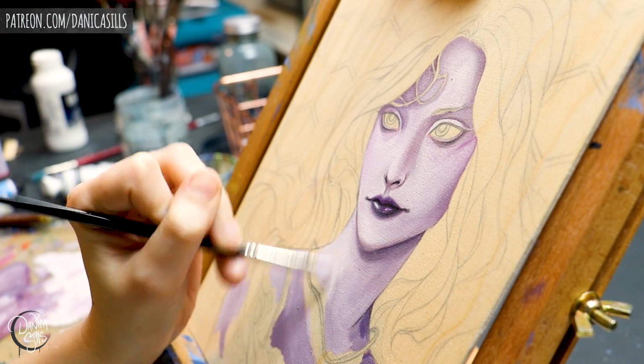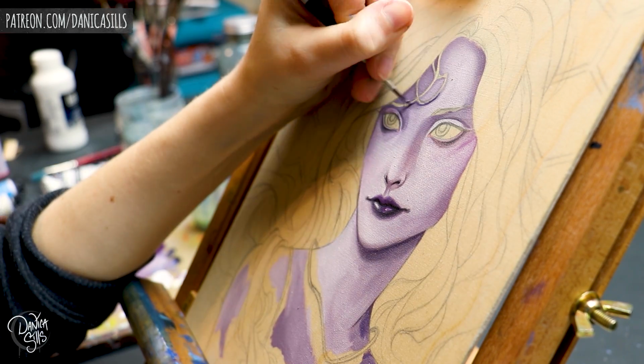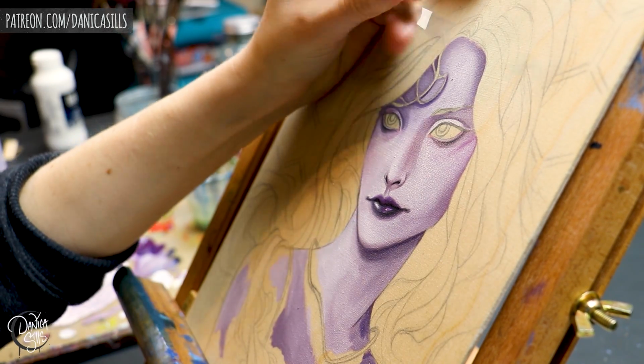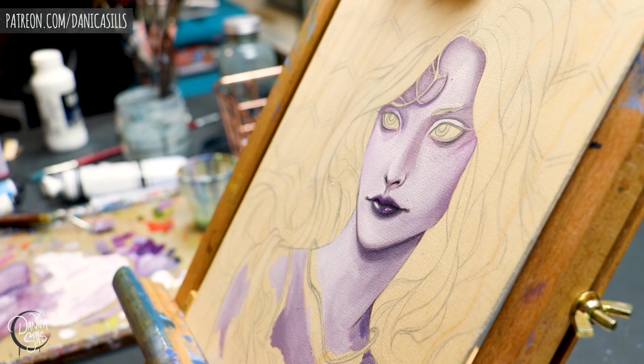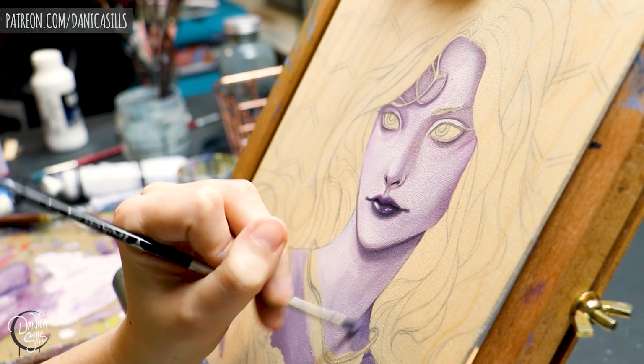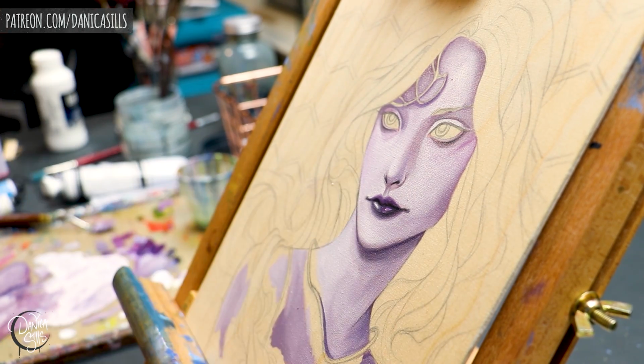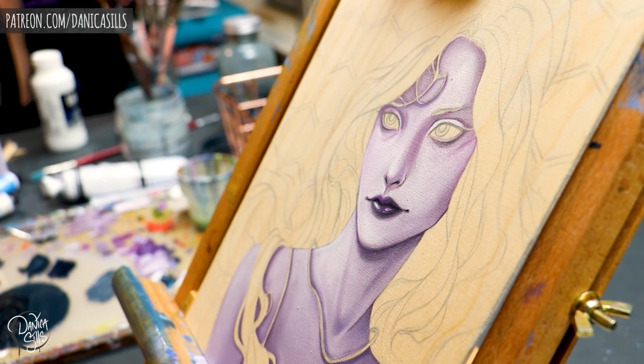I want the atmospheric environment that she's in to be very cool and for her skin to express that. But I also want her to have a little bit of flesh to her cheeks and a little bit of life there. So that is one thing that I will be working on, bringing it a little bit closer to the color comp. The background tiles is also something that I'm going to continually work on.